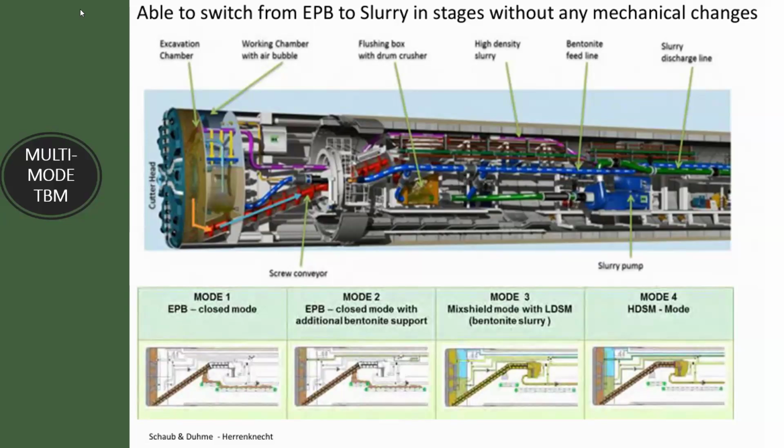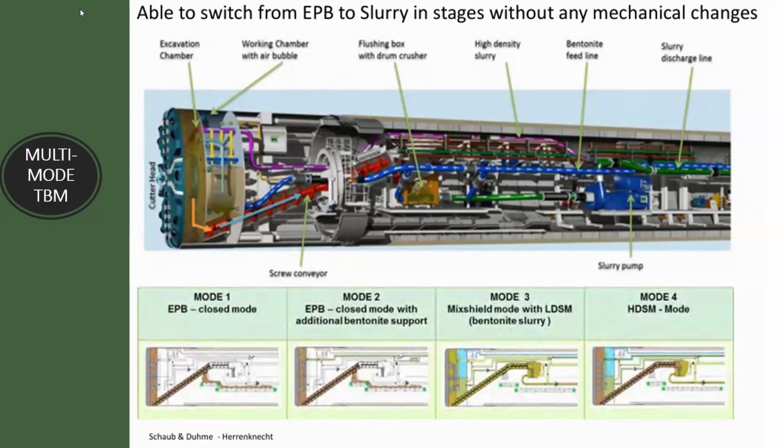But the point is these machines are very costly. These machines are very sophisticated. So unless the client has the budget, or unless you, as a designer, can satisfy the client with the ground type that you are expecting, or you do not have very accurate ground information, these machines cannot be used. That is why in India we do not very frequently mobilize these hybrid machines. We mostly mobilize either EPB or slurry machines. But in Bangalore also some contractors prefer to go with the EPB hybrid or crossover machine.